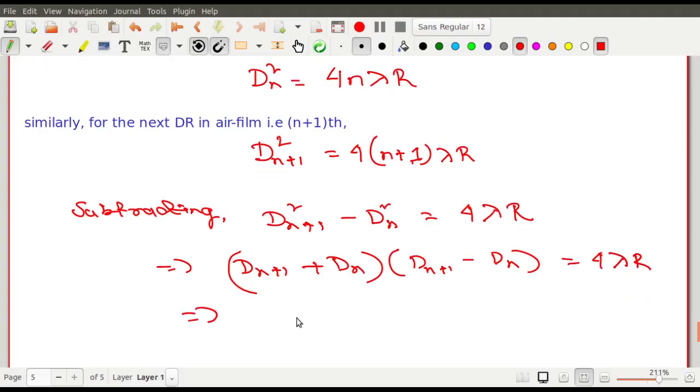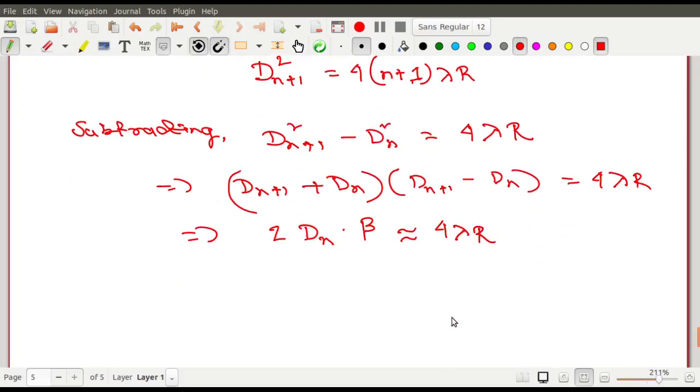And from here this one I call 2 times dn. Approximately we are taking 2 times dn because the rings are very close to each other. But don't say, sir, then these will be 0. No, there is a separation, but I just approximate it. As I have used the approximation, I will use the approximation symbol also. So this much sacrifice you have to do in order to get something. And it's not a bad approximation.